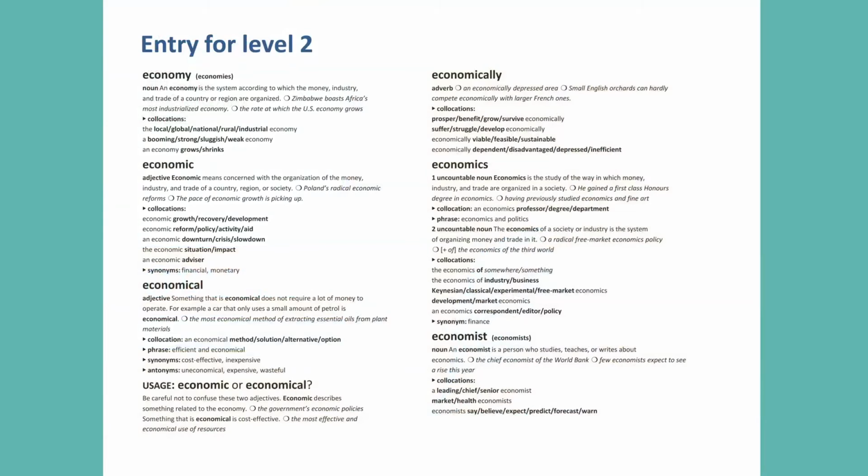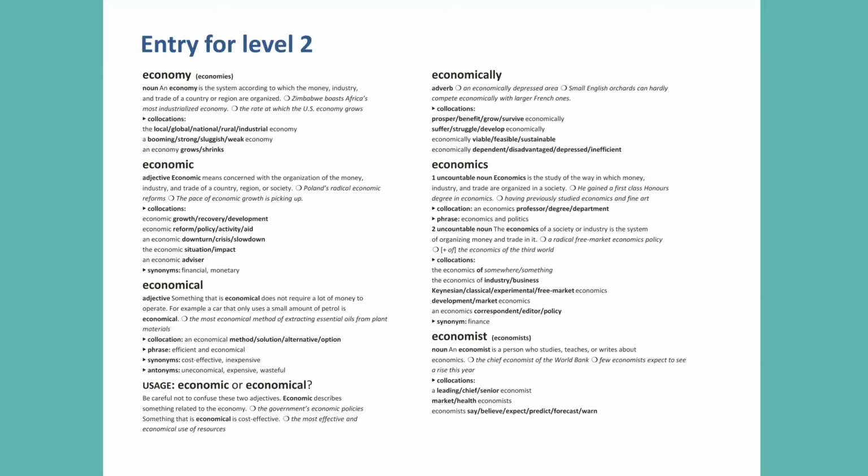This is the level 2 entry, which has been expanded out. What we've done here is we've repeated economy and economic. You will notice actually we have less information in economy this time, and we've expanded out. Because once you get to this level 2 stage, the students are then really thinking about paraphrasing, varying the way they speak about things. So this is the point at which they need to start having more control of those word families. Yeah?